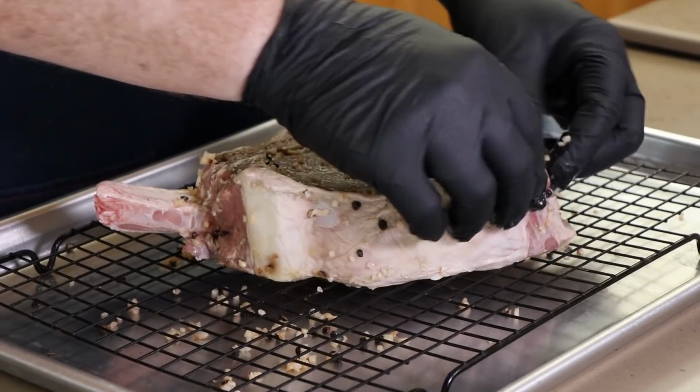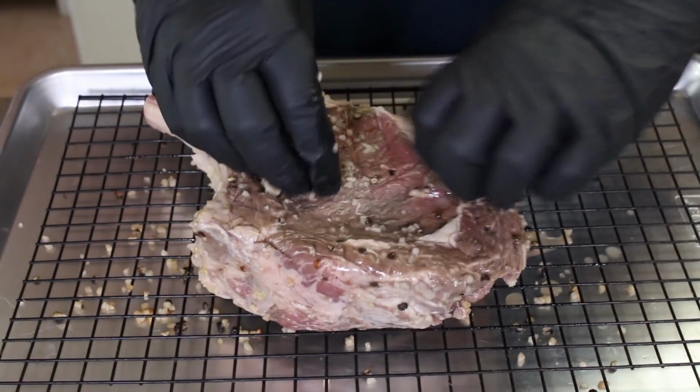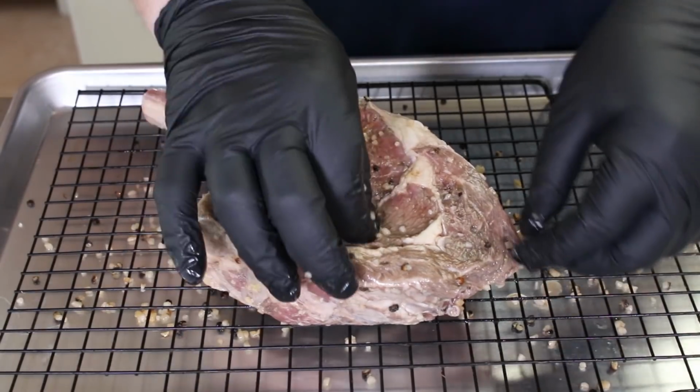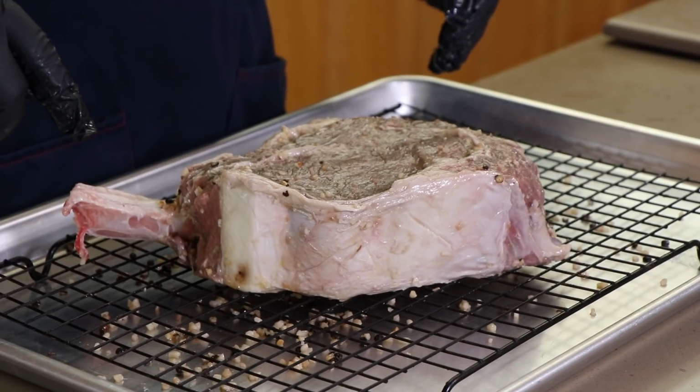If a few slip through, that's fine. It's not going to hurt anything. Really, especially if you can get those big pieces of peppercorn that might have stuck. All right, that looks good to me. Let's get this out to the Weber kettle.